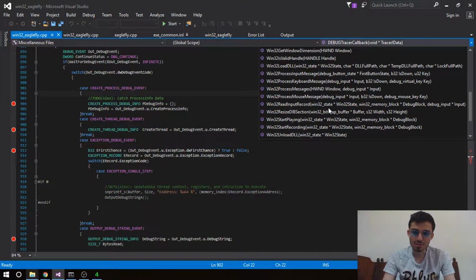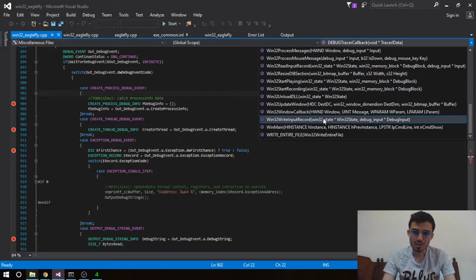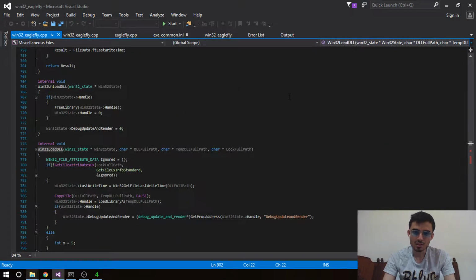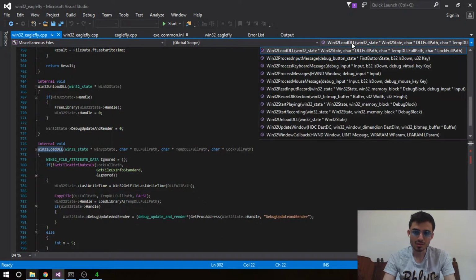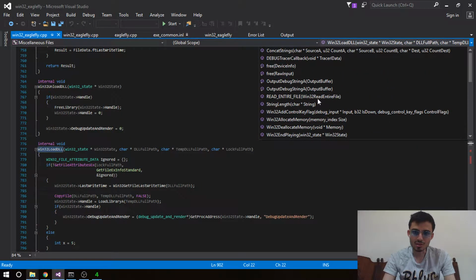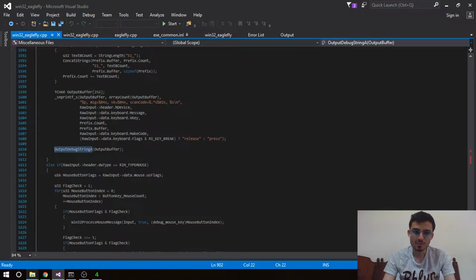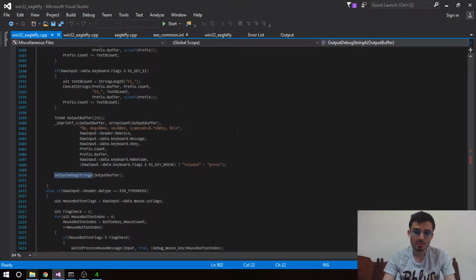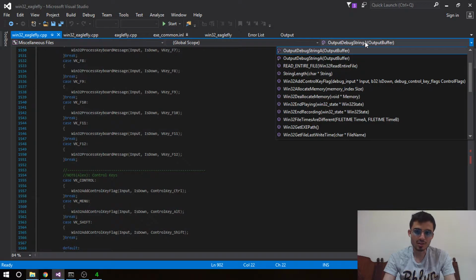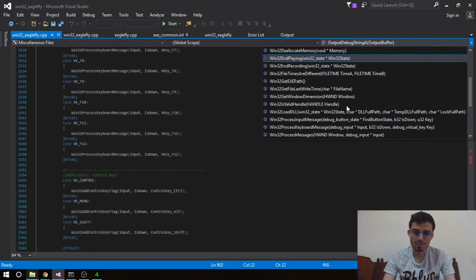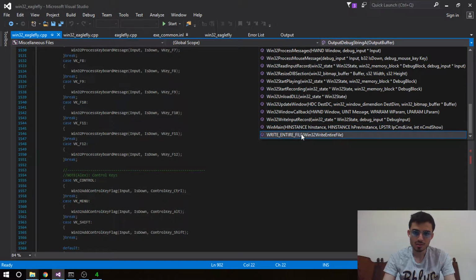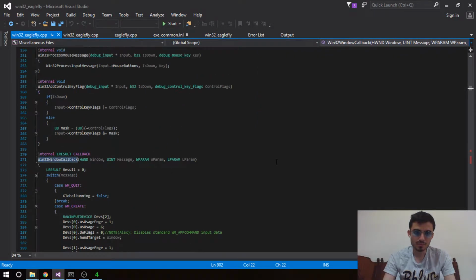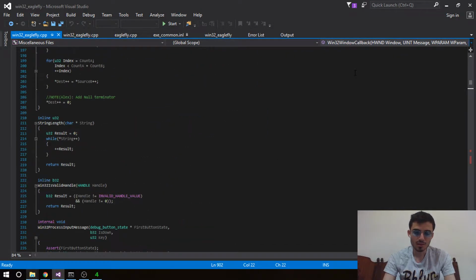For example, these are all the calls in the project. If I go to load DLL, here are just the ones inside this CPP, I believe, because there's no other one. But that should be nothing.